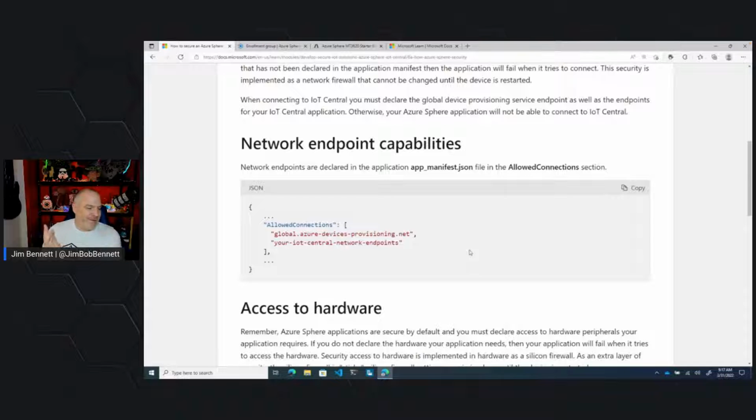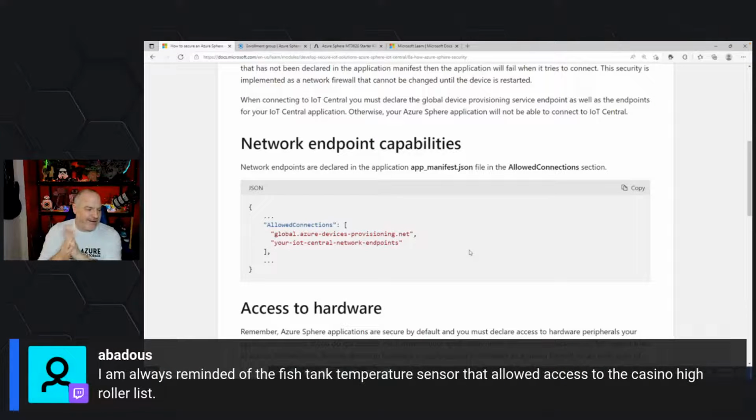Abadou says, I'm always reminded of the fish tank temperature sensor that allowed access to the casino high roller list. That is my favorite hack. I talked about this last week. A smart thermostat in an Atlantic City casino had an open wireless access point. Hackers connected to that, and from there connected to internal casino networks and pulled data off.